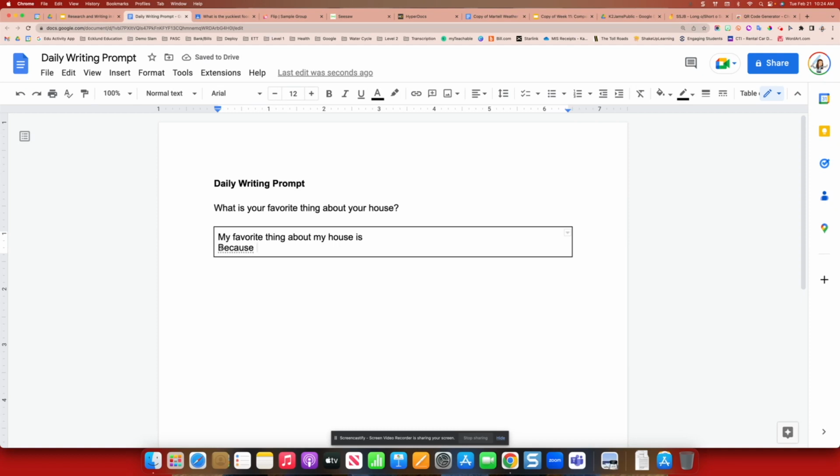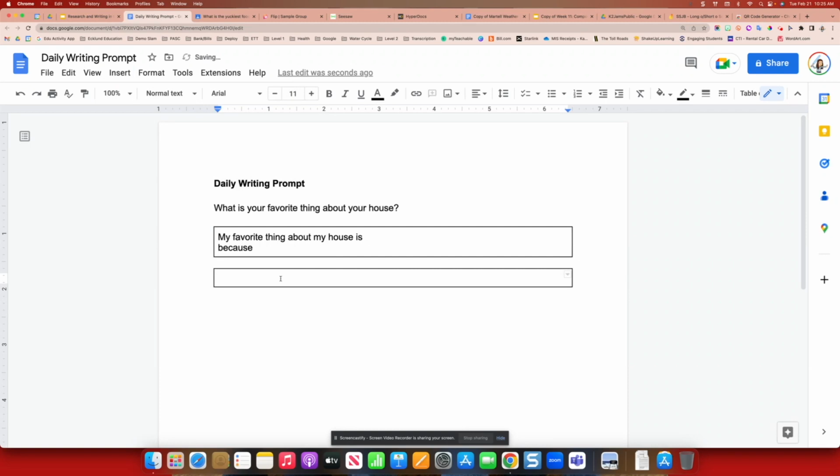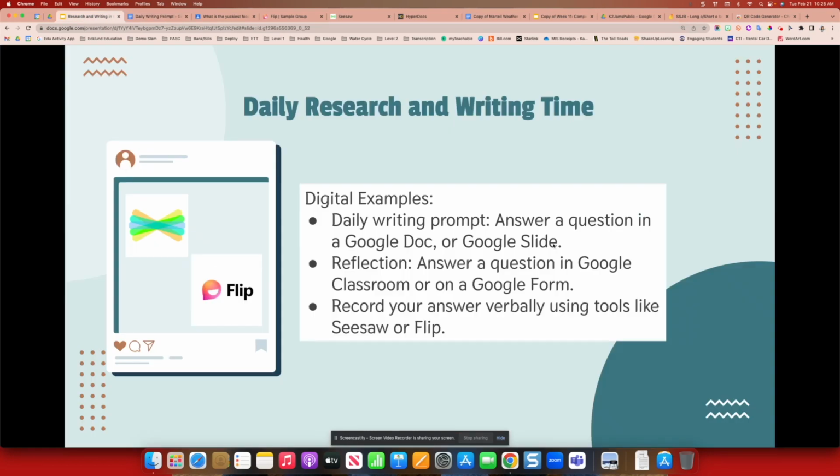Things like that, teaching them how to, if they do this space and what happens, how to undo that, or if they're ready to create or write on their own, I could simply click below my box or click in an empty area and I could insert a simple 1-by-1 and it drops in a brand new blank area for them. So this would be one really great way to do that as well. You can also do the same thing inside of a Google Slide.